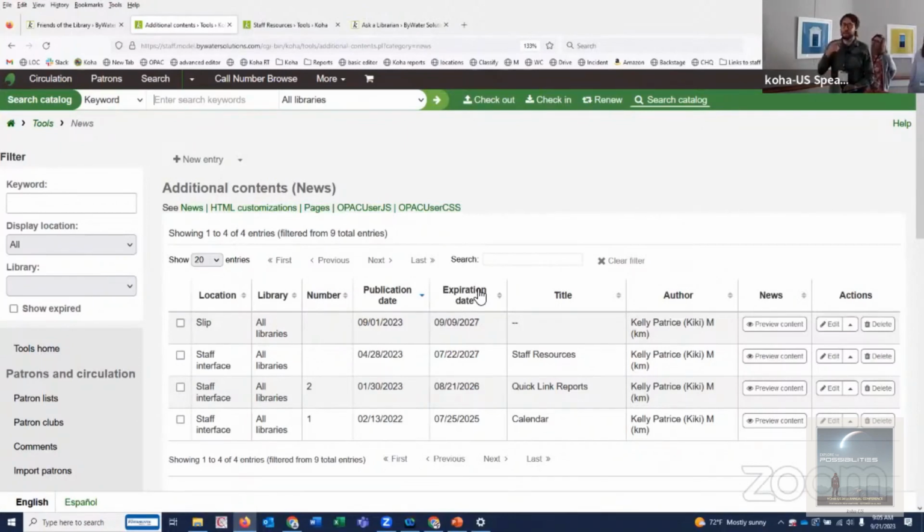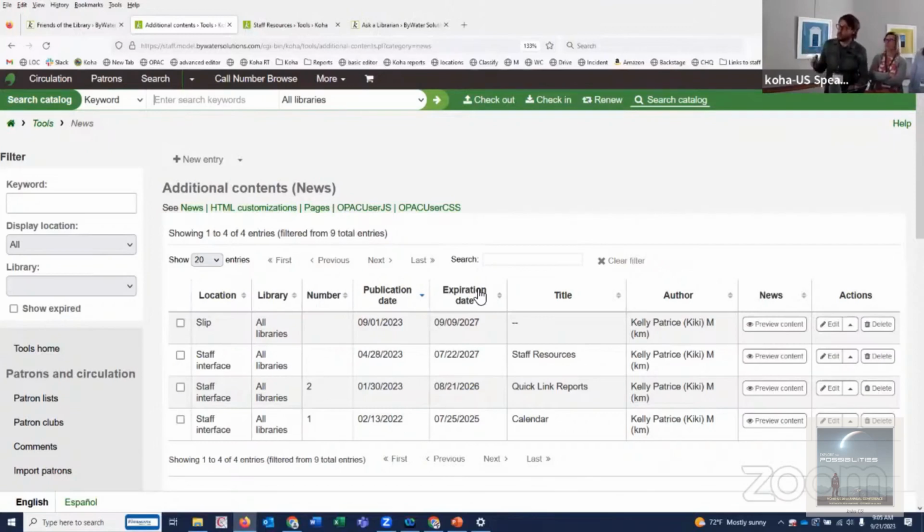I forget what that's called. I forgot what it's called too, but there's the top menu. Does anyone remember that name? It's like staff interface nav or something. Oh, staff nav. Intranet nav. Intranet apps, that sounds right. But if you wanted it anywhere else, you could do a simple one line of JavaScript to insert it in your intranet user JS.